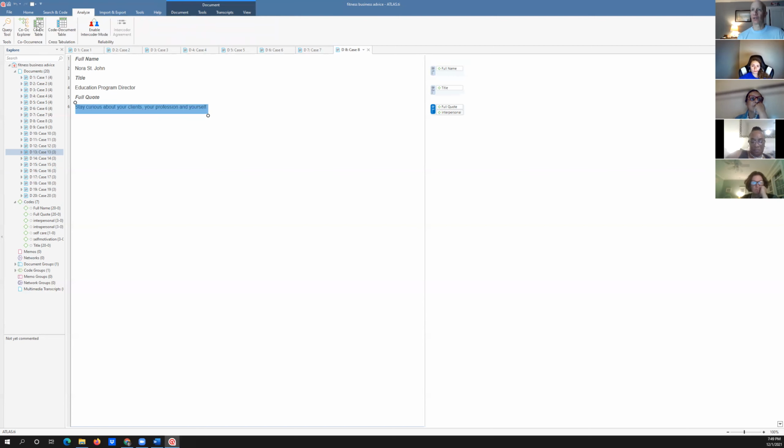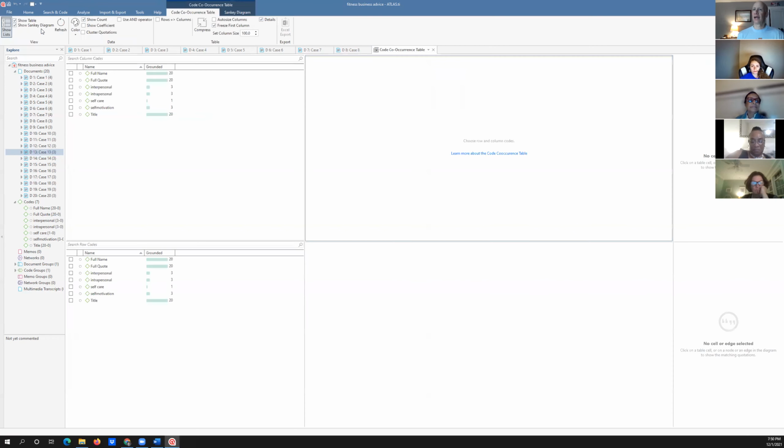Analyze. Okay, so one thing we didn't do is a co-occurrence table. Now we only have 10 codes. Actually, I'm going to remove these. Oh, no, actually I could do it here. The co-occurrence table is really helpful. It can really help show relationships if you've been coding quotes with more than one code. For example, I go to co-occurrence table and I'm going to click the codes I want on this. This is the column. All right, these are columns.